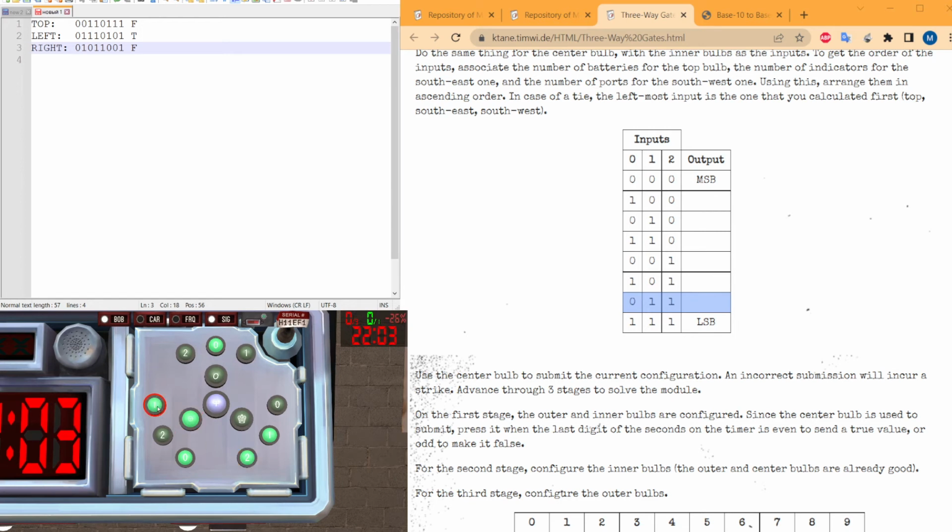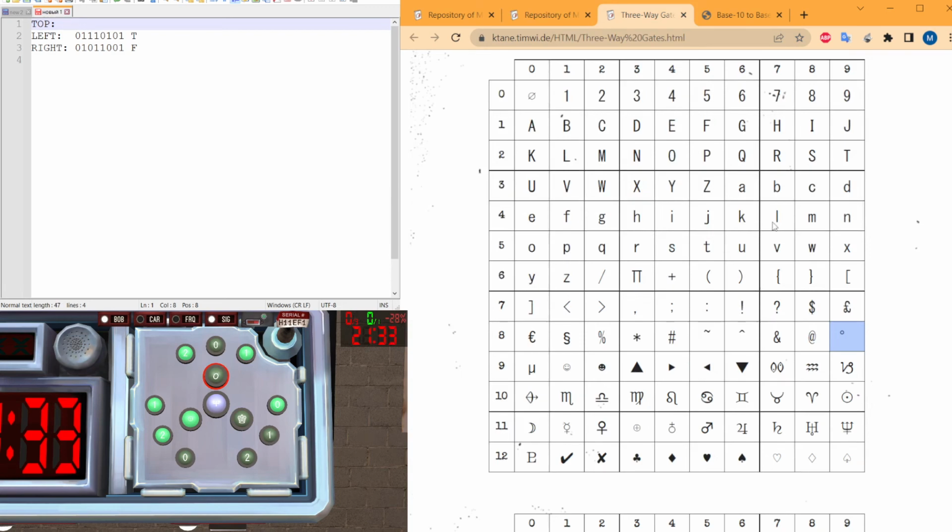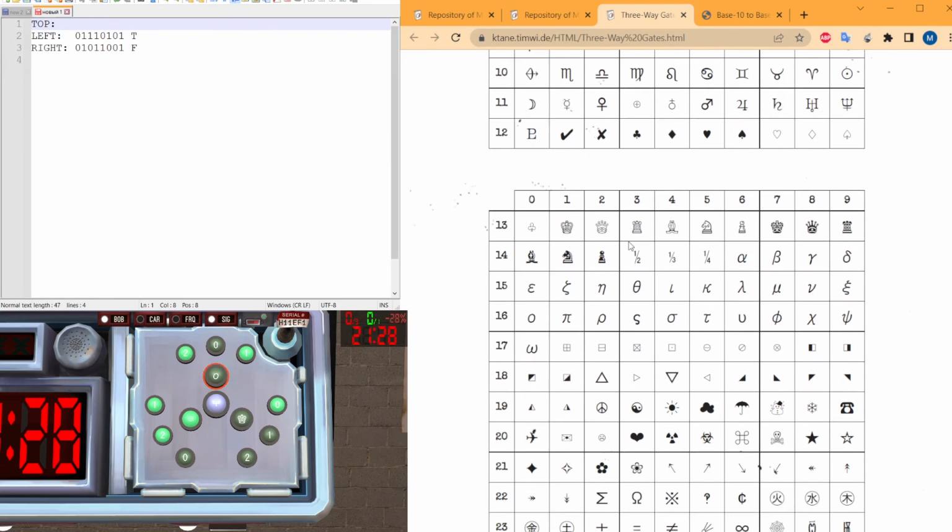Now, as you can see, these bulbs are toggleable, these are not. So our goal is to find any valid combination of outer bulbs that can result in these bulbs having their false, true, false values. So we're again going to find numerical values of these bulbs. So cursive Oscar, Omicron to be exact, 160.